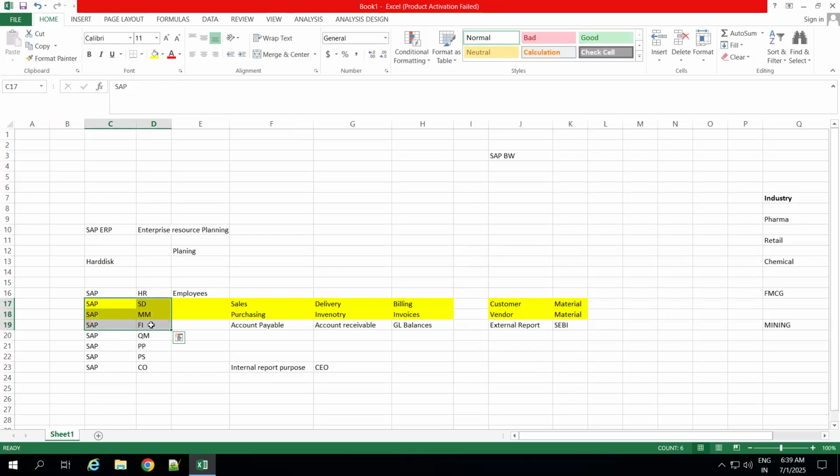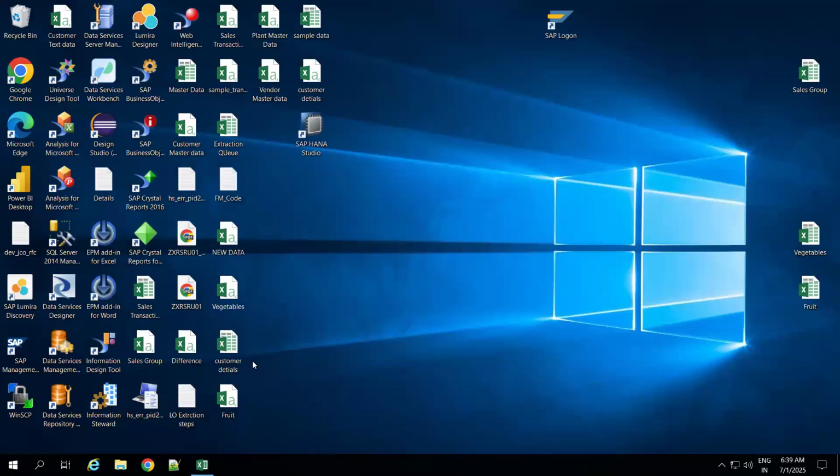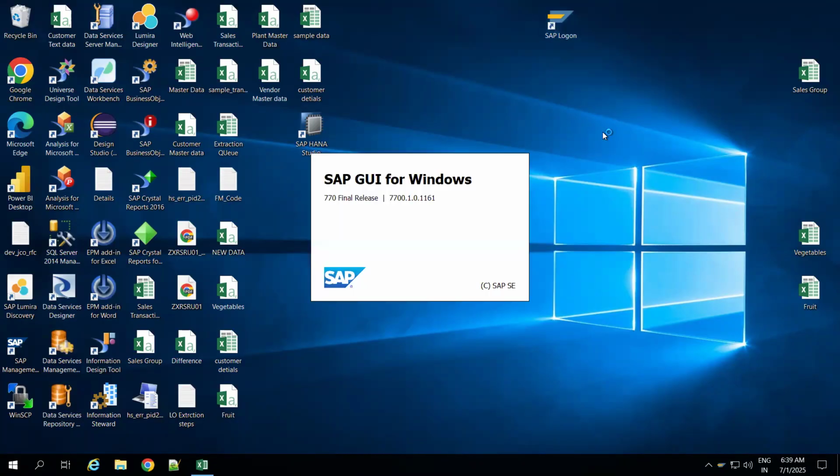Whenever we install the SAP ERP product, all these modules are automatically integrated in the SAP ERP tool. So you can see here, let me log in to the system. I'll show you.